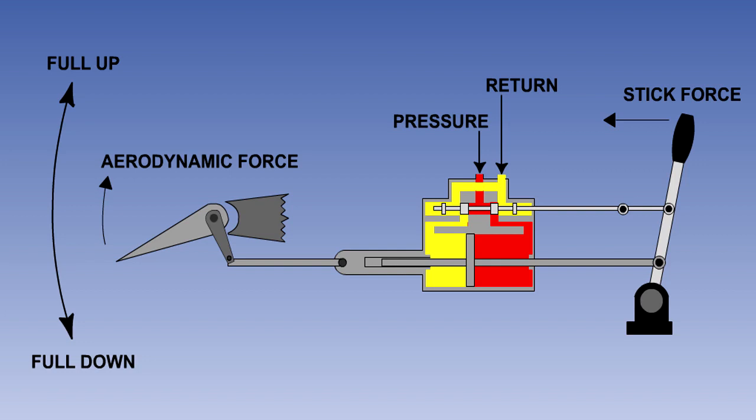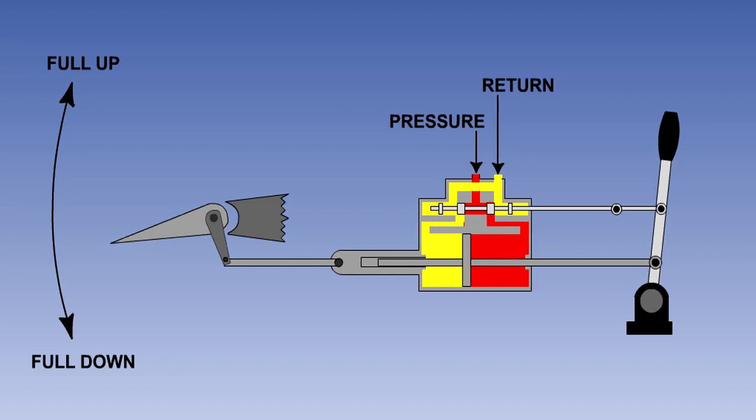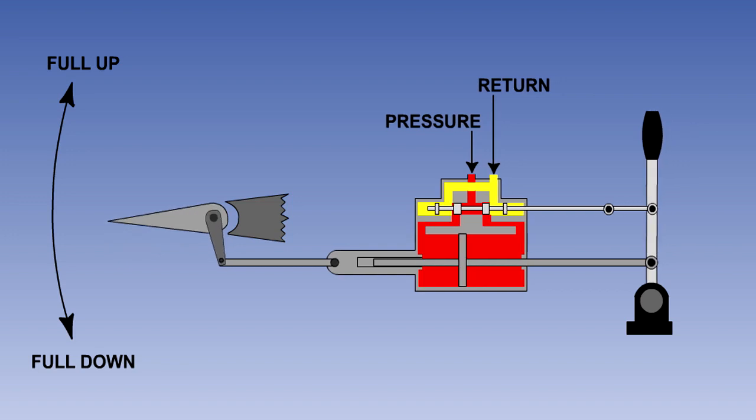In this system, the pilot is still feeling the aerodynamic loads on the control surface and must hold the control in position to oppose them. If the pilot releases the control, these loads will return his control to the centre and bring the control surface back to neutral. Power assisted flying controls are therefore reversible controls, in the same way as those in a manual system.